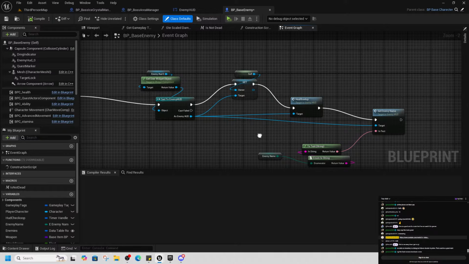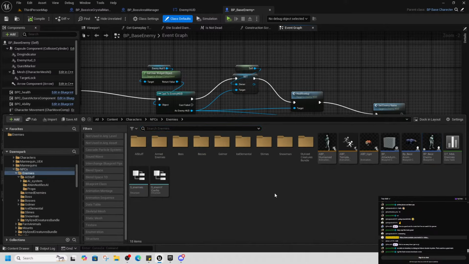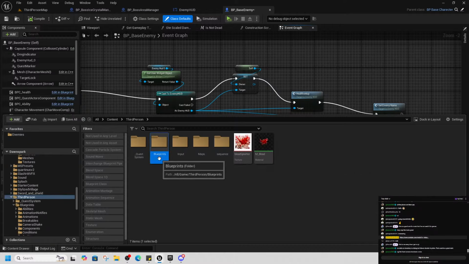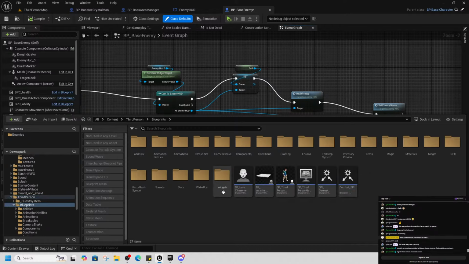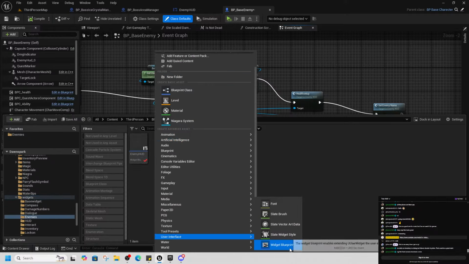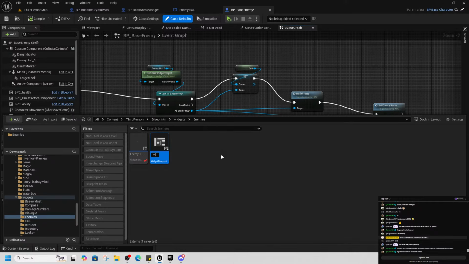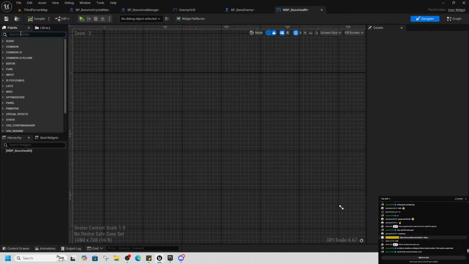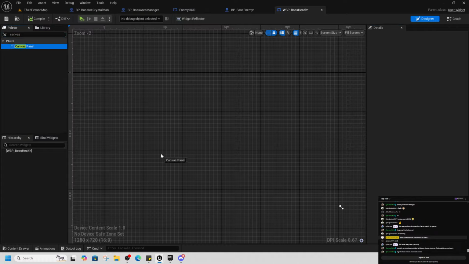I'll make a HUD. Can I just insert it wherever I like? No, because this HUD doesn't really do that. Okay. Right, widgets. WBP boss health. On boss panel.